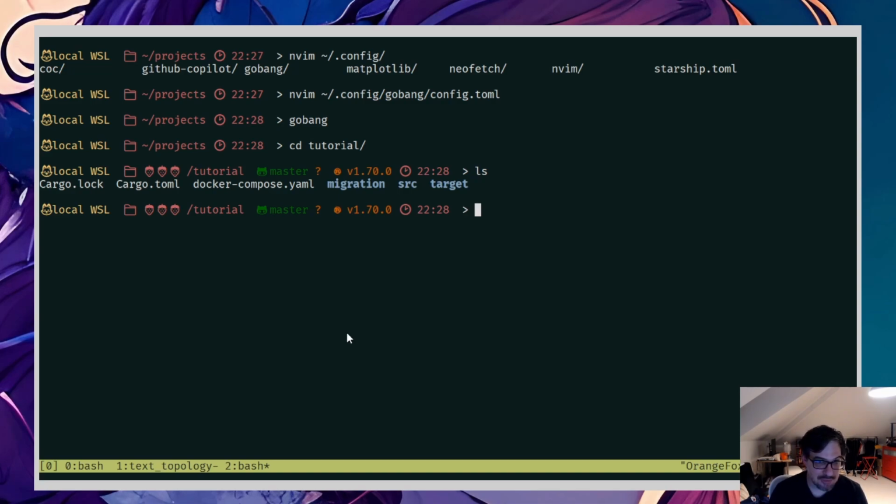So the next step is to automatically generate models for Rust directly from the database.